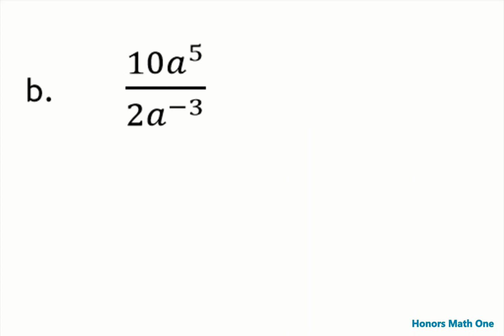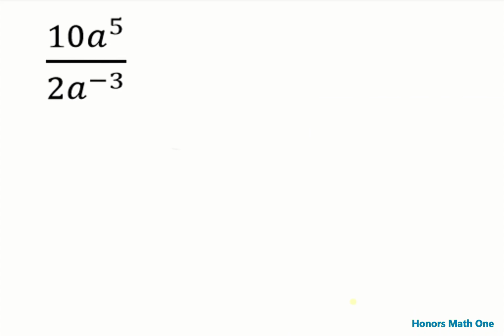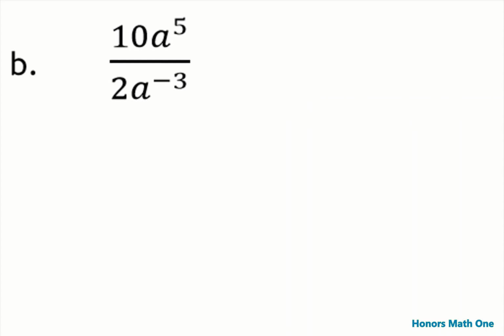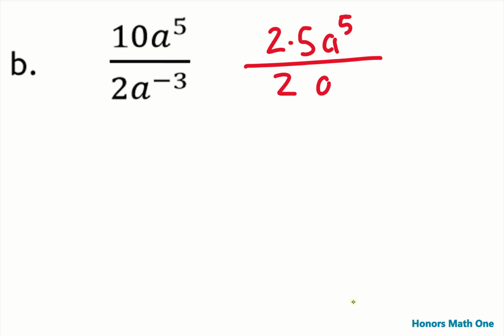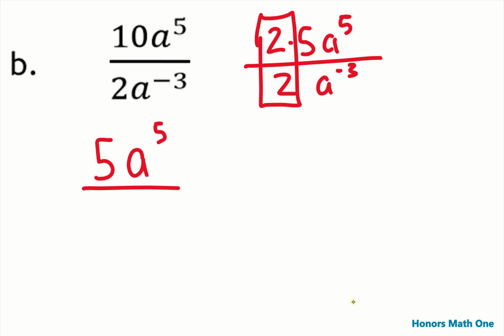Let's move over and look at B, which disappeared, but now it's back. You know, always it's nice to kind of just think about a simple thing that you can do. Like, what's one thing I could do looking at this? Well, one of the things I noticed right away is that I do have the number 10 in the numerator and 2 in the denominator. 10 divided by 2 is 5. And I can also show that by just writing, 10 is 2 times 5. And I've got a to the fifth over 2 times a to the negative third. So I can very clearly see that there's a giant 1 there, right? 2 over 2. So I can write this as just simply 5 times a to the fifth over a to the negative third power.